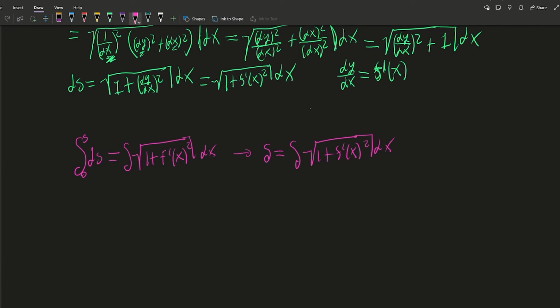This is an s, this is an integrand, by the way. S is usually the letter to denote arc length. So s is equal to the integral that is on this side right here. And so, to find any length at all, you just use this integral. And to show the example of the other function that we were using earlier, would it truly give us the actual length instead of just an approximation? We can try this out.